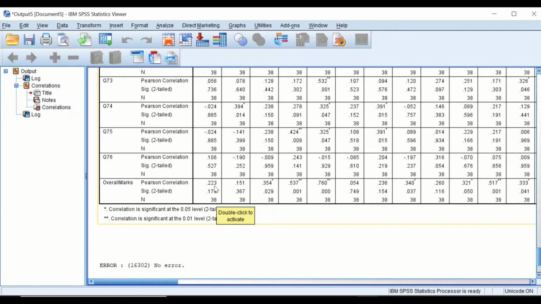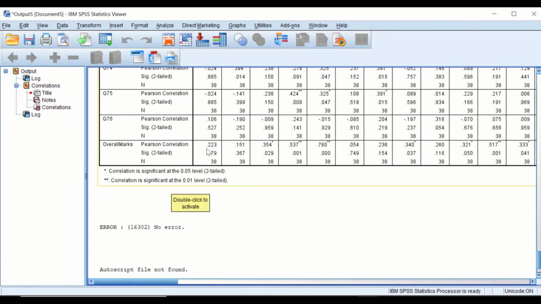In the first example, we can see that the correlation between question number 1 and the overall mark is 0.22. That's considered to be a fair question. However, it failed to be statistically significant, so we will consider that question to be a bad question.